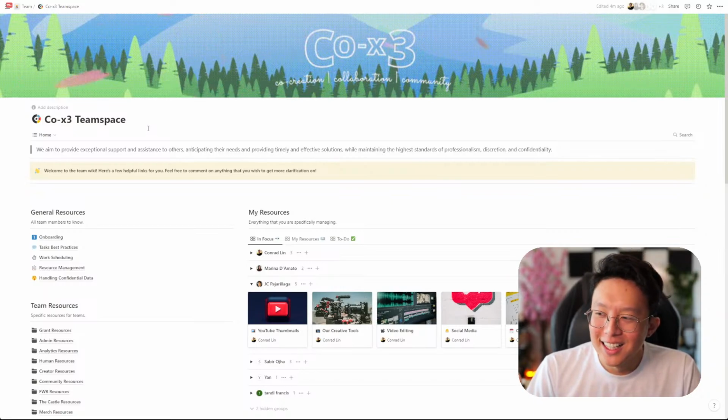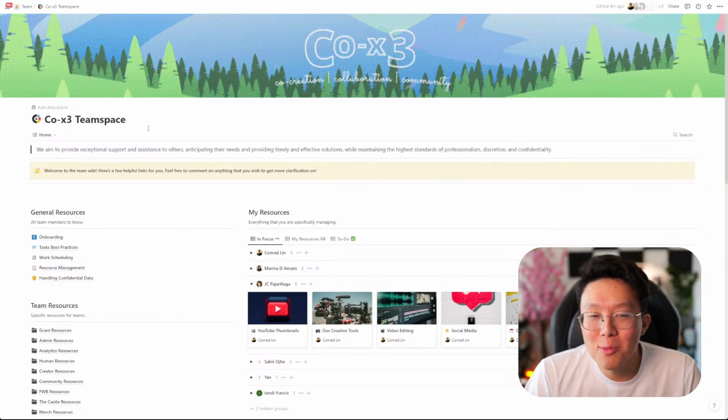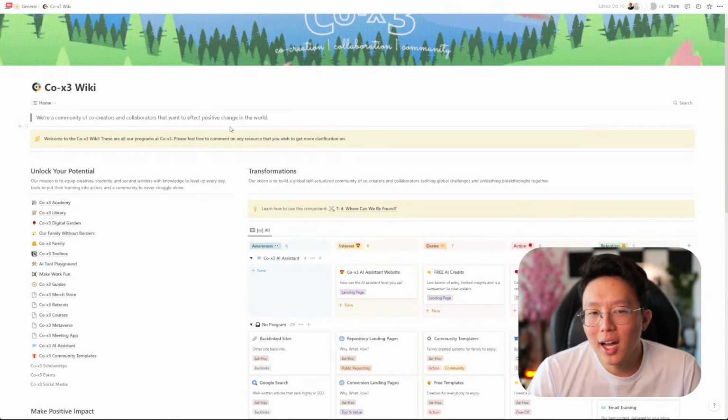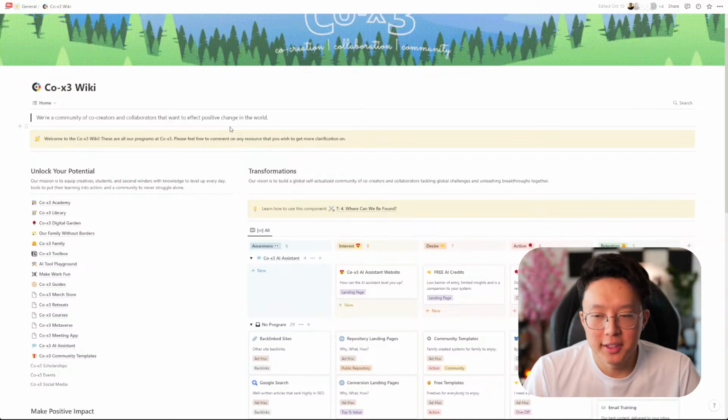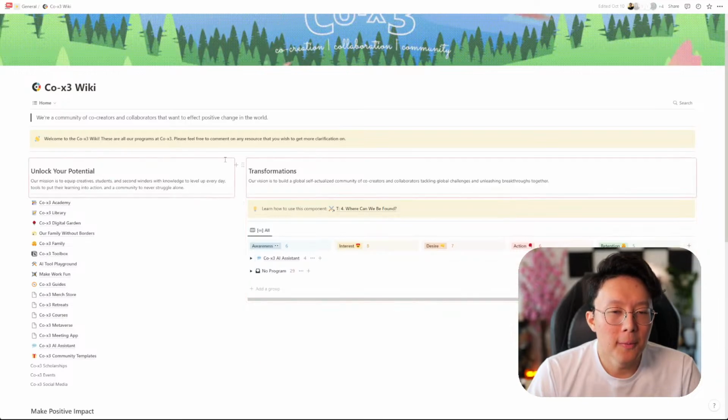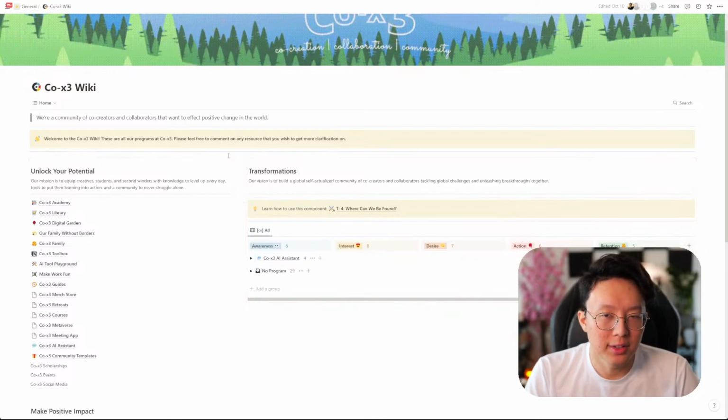Cool. So I'm going to jump into one more version of the wiki, as I mentioned before, which is the public wiki. What I want to showcase about it is that it's a way for you to easily show people the public information that you have out there that you want them to understand, know, and be able to interact with.